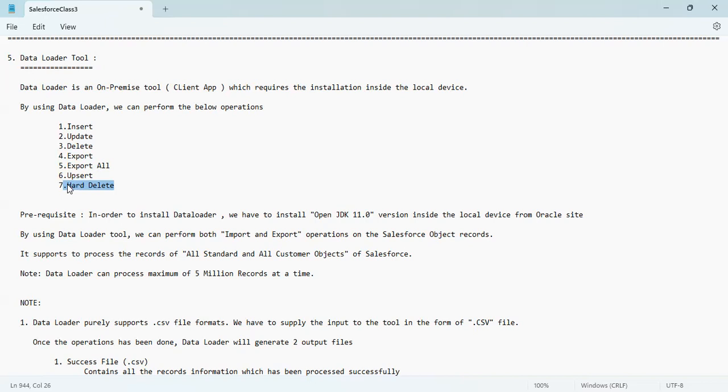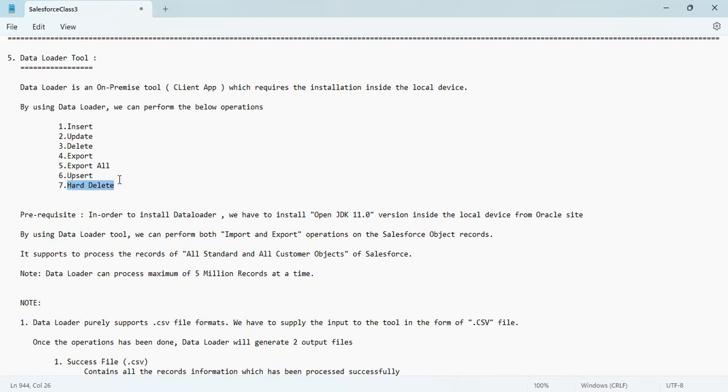Normally, if we do a delete, the deleted records are going to stay in our recycle bin for 15 days. But if we do a hard delete directly, these records are not going to be there in Salesforce, not even in the recycle bin. So that's the use of hard delete.